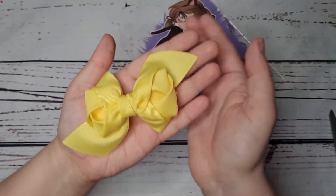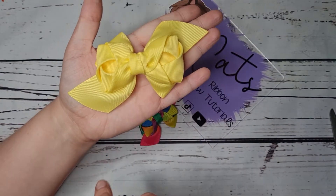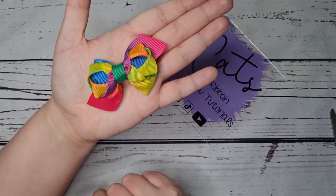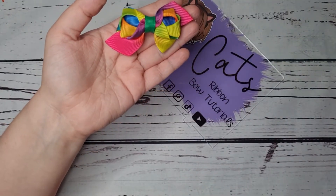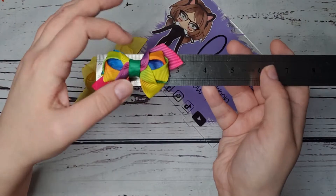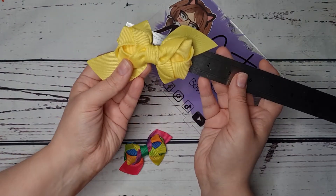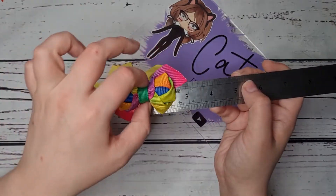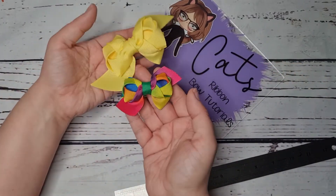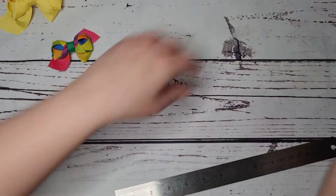Hi everyone, today I'm going to teach you how to make these adorable bows. I'm going to refer to them as quad bows mark II because they're a similar sort of making method, there's just a few extra folds in this one. I've got the 1.5 inch sizes which is what we're going to be making today, but I've also made it in this adorable little one inch version as well. This one measures just under three inches, and the 1.5 inch version from tip to tip is like five and a half, but the main part of the bow is like three and a half. So the main part of the smaller one is actually only like two and a half - it's almost doubled in size. They're just so cute. So that's the bow we're going to be making today, and we've got the half pinwheel base bow as well.